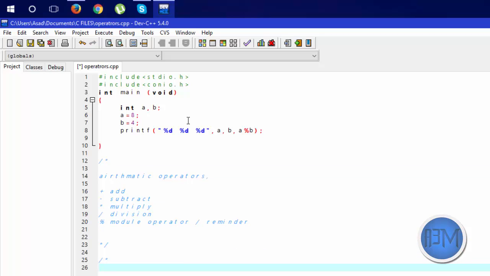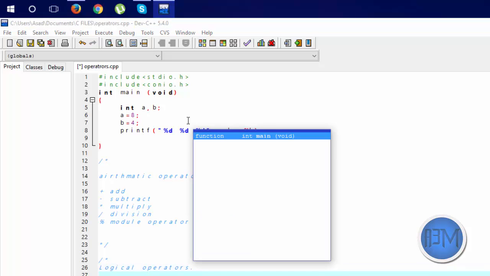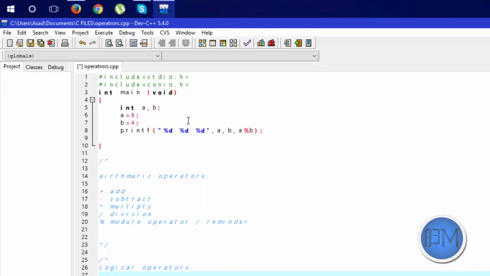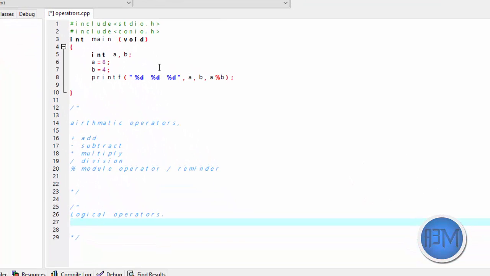Okay, now there are logical operators. Logical operators are used when we want the compiler to make a decision: if this is true, then do this, otherwise do this.